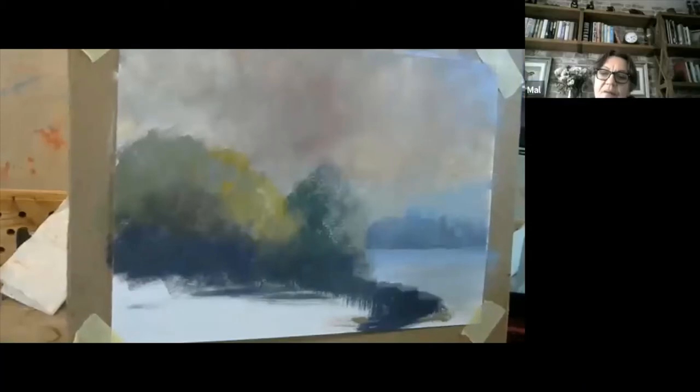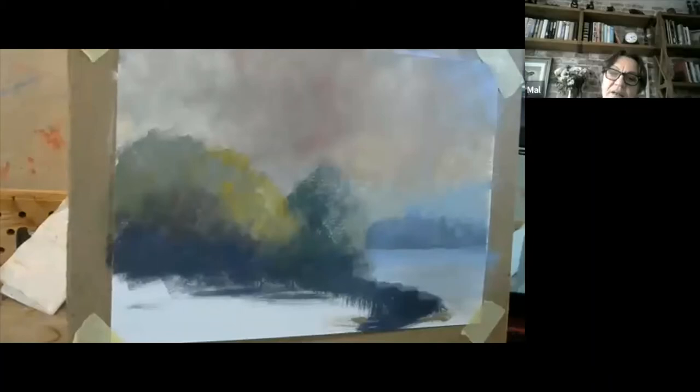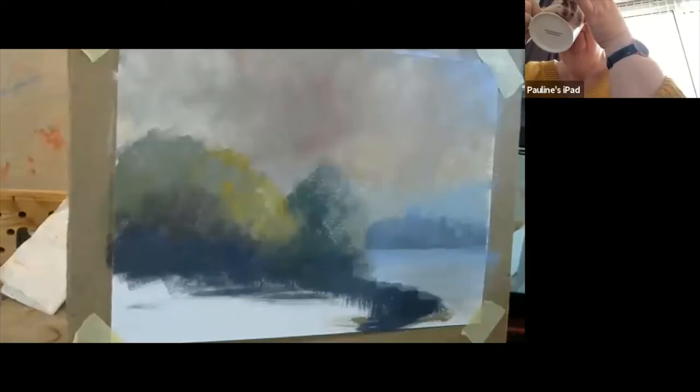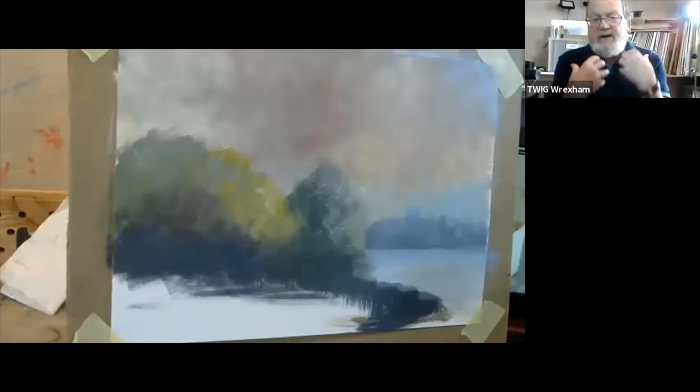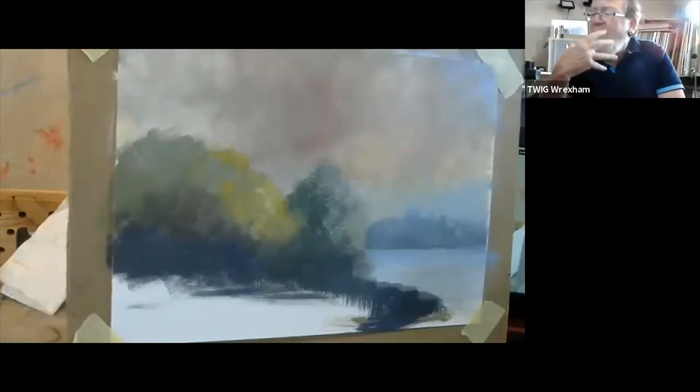Keith, for abstract, then, what would you say oil is the best paint to use? For abstracts, I would say the best is acrylic, but if you use a retarder with it, so that you can move it around for longer. But the good thing with acrylics is, well, I find with abstracts, because I have great difficulty with abstracts, I always feel contentious. I've told you that before. Yeah.